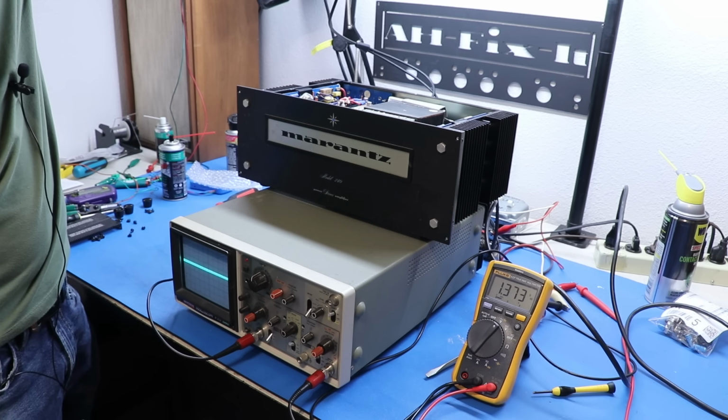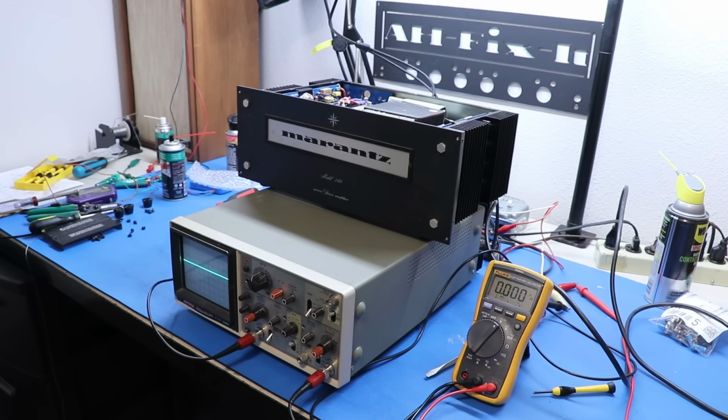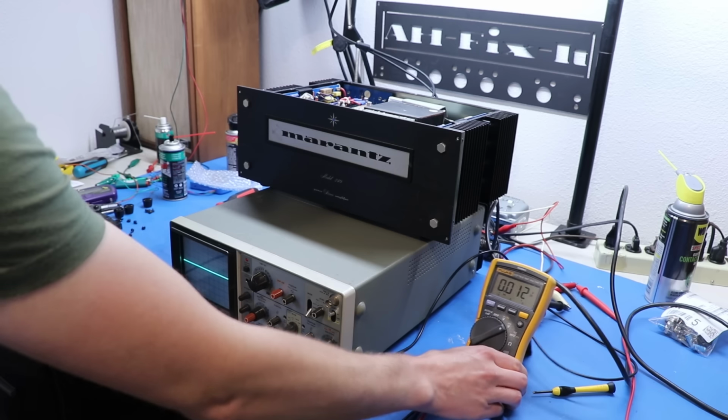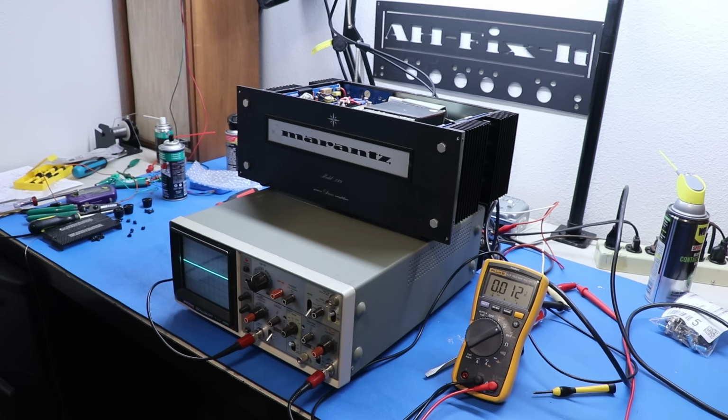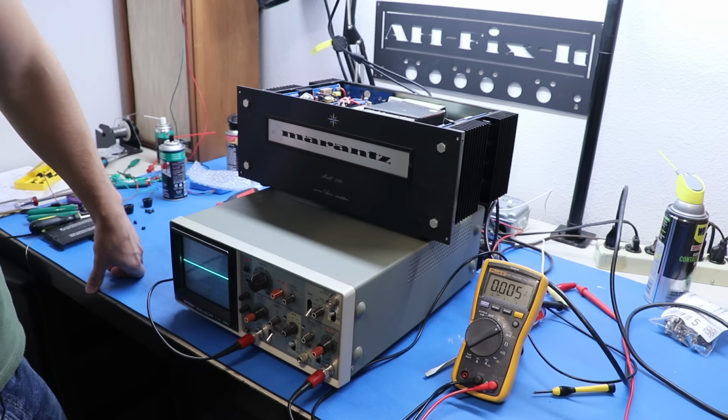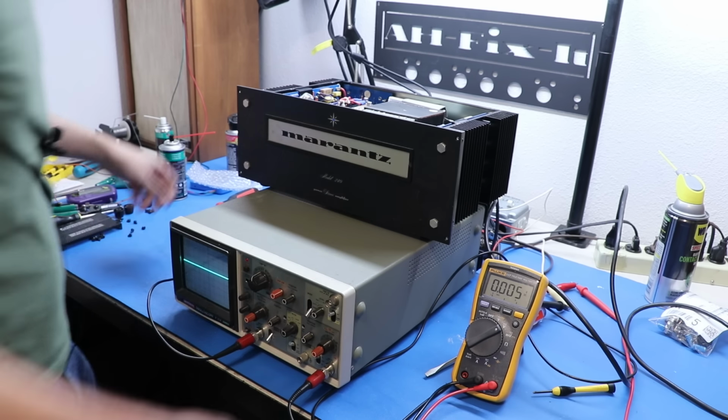Let's turn this off for a minute. Let's check our DC offset across the stuff. Only 12 millivolts on the one channel. Now let's check the other channel. And only 5 on the other. I'm going to call that good because I don't want to mess with that, really.